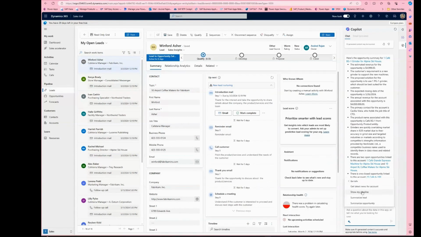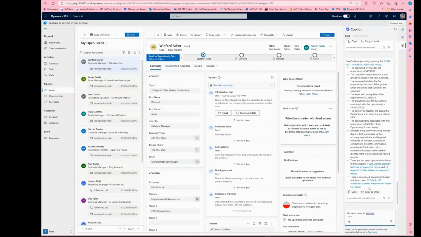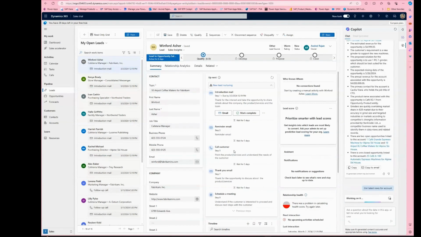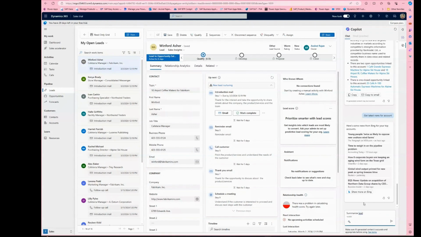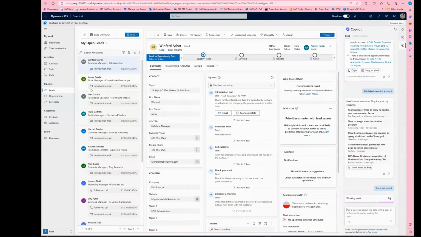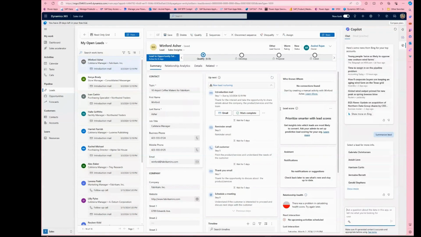For example, if you wanted to get the latest news for this account, the lead, you just need to pick that prompt, and then the prompt keeps working. Let's see what output comes out for this particular prompt. As you can see, it's summarizing all the latest news for that particular account. We might as well try all of these three to four prompts that are available. We'll summarize this lead, and then we will see another example of how the lead data is summarized. As you can see here, it asks which lead you want to summarize.